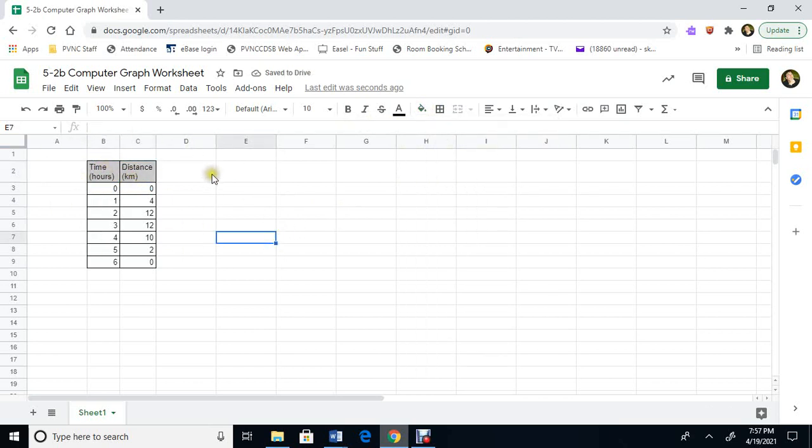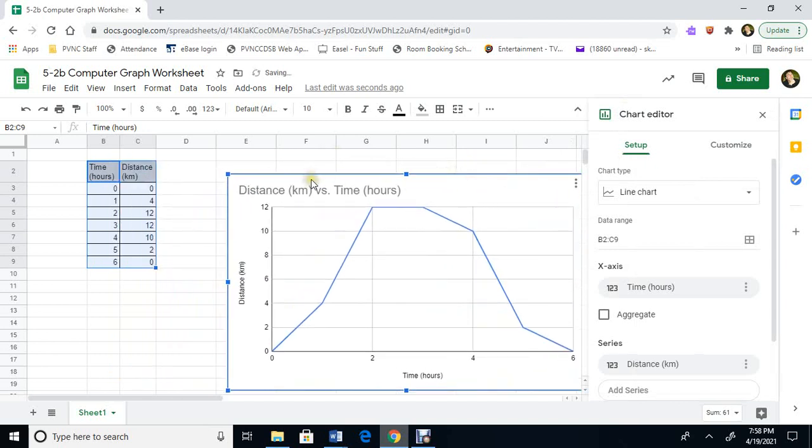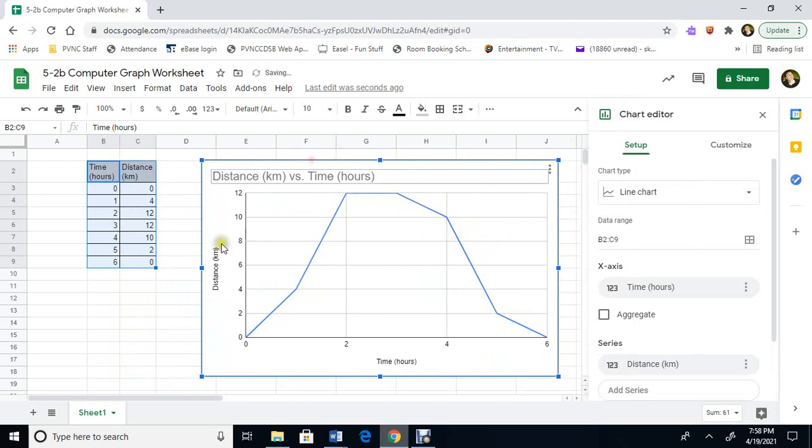We've got time, distance. Now I'm going to put a graph right beside it. So how do I do that? I highlight what I want to create the graph. So look, I start up here and I start highlighting. I go into the insert chart, and the first one's going to be a line graph. So I go insert chart, and I wait, and I wait. Maybe it didn't work. We'll click again. There's my chart. Now I can move it, so I can just click on it here, move it on to the side, and here's my chart.